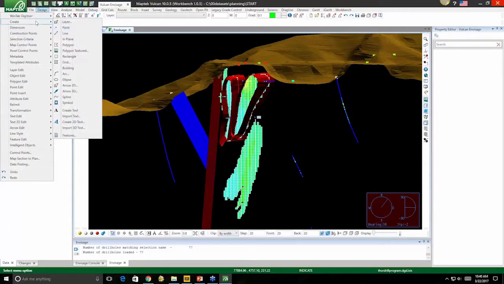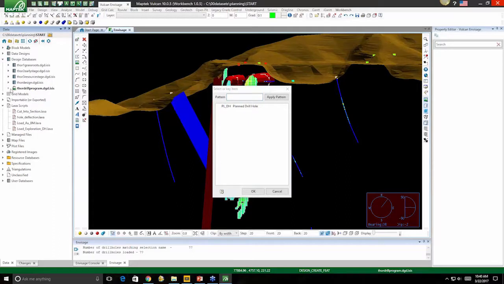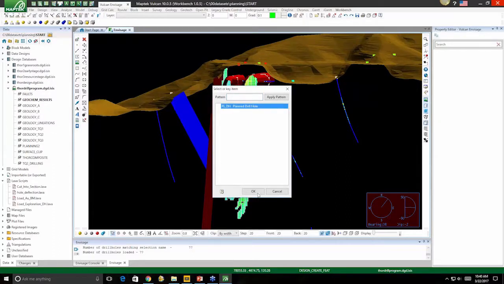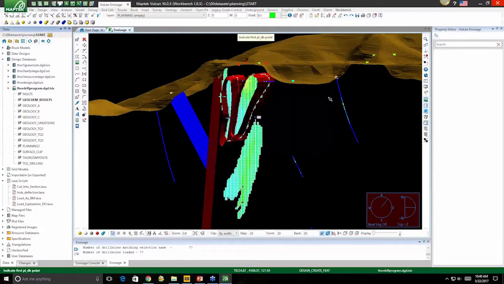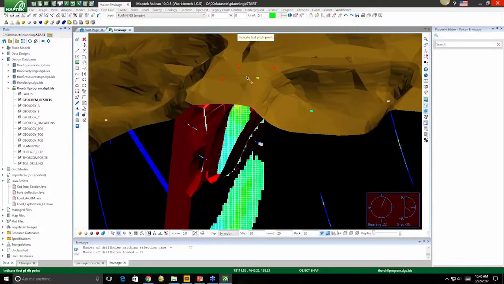So I will use the Design Create Features tool because it will allow me to actually generate a layer for all of my planned drill holes on the fly, already set up, the colors, the line style, everything. So again, it's going to save a little time using features, which we also just had a webinar on. Now it's going to ask me to pick the first point, which will be my collar point. And right now, if I use the indicate, it's going to snap into the section that I'm in. But I want to actually snap onto the object, which is going to be my topo there. So I can say, maybe I want my hole to be right here.